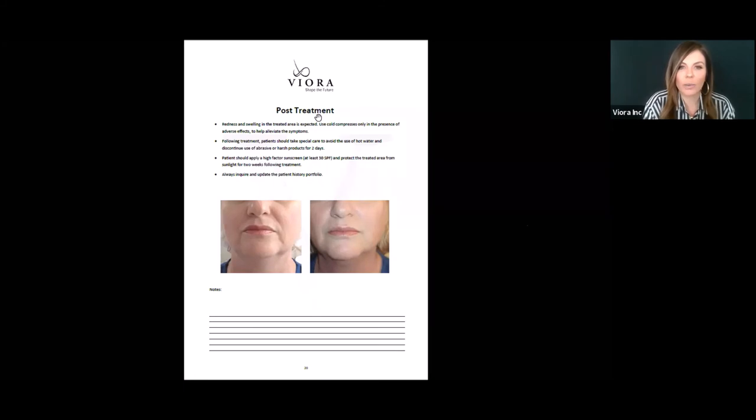They had another question about, you know, they carry other devices like M-Sculpt and CoolSculpt, how to plan a combination for best results. If this was you that wrote in, if you're still on the call, you can unmute yourself so I can better understand, because there's so many conditions out there, right? It depends on what the patient needs, and then I can help with an overall combination. Because we can use the V-Form with CoolSculpting. But if you're still on, you can unmute yourself so I can help a bit more.